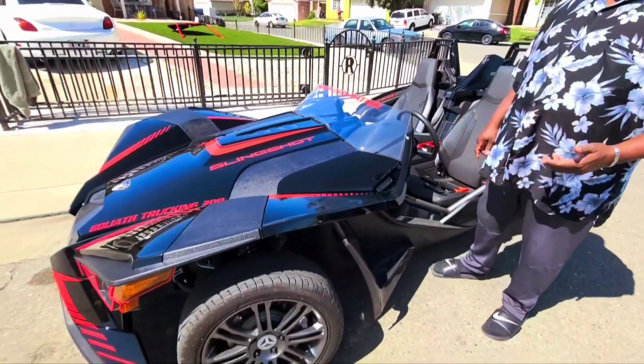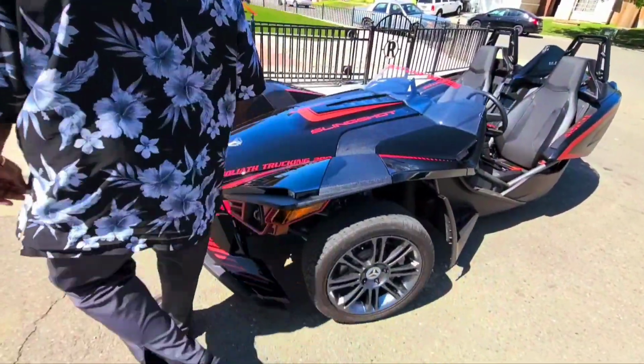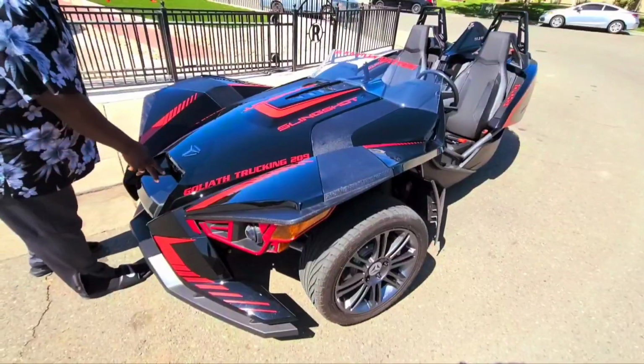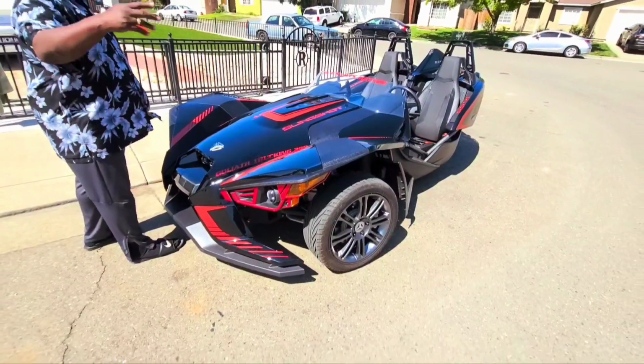Okay, as per the instructions, it's calling for you to open the hood now. So let's just do that. And then maybe you can walk around and just take me a couple pictures of.